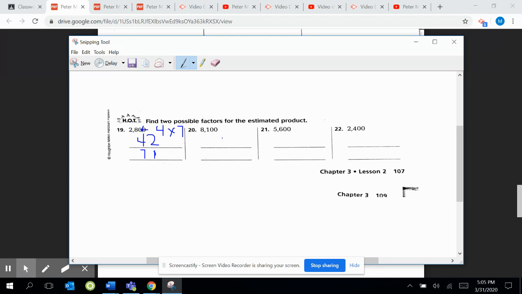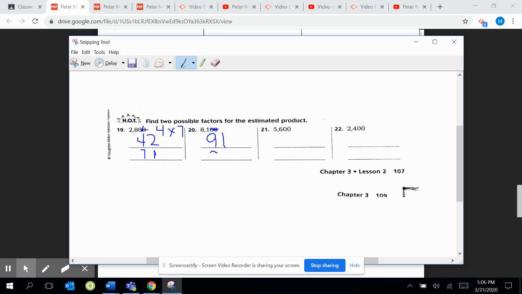So let's do one more together just to make sure that you understood. So let's think about this on what factors could equal that. Can you think of anything that equals 81? I can think of 9 times 9, right? So now let's think of any number we want that would round to 90 to get this with the zeros, right? We need two numbers that round to 90. So I could do 91, and that would round down to 90, couldn't I?